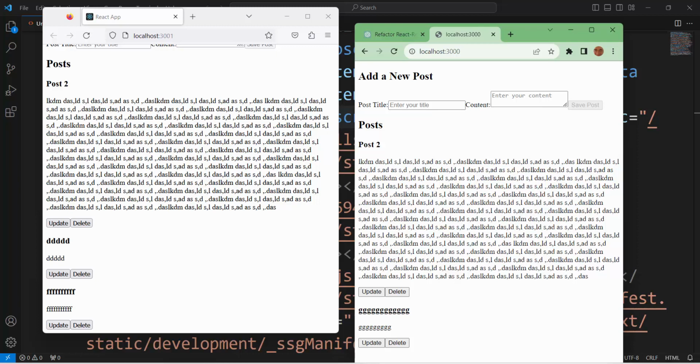But now with Next, we have a little faster load of initial pages, and we have less JavaScript, not the complete React application, but only around that initial HTML.